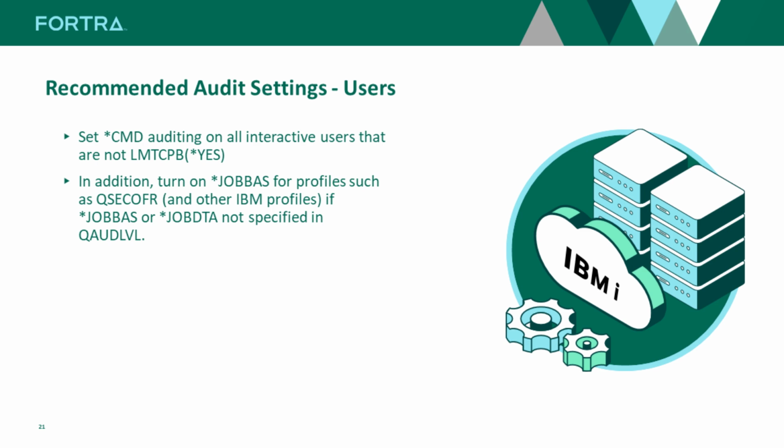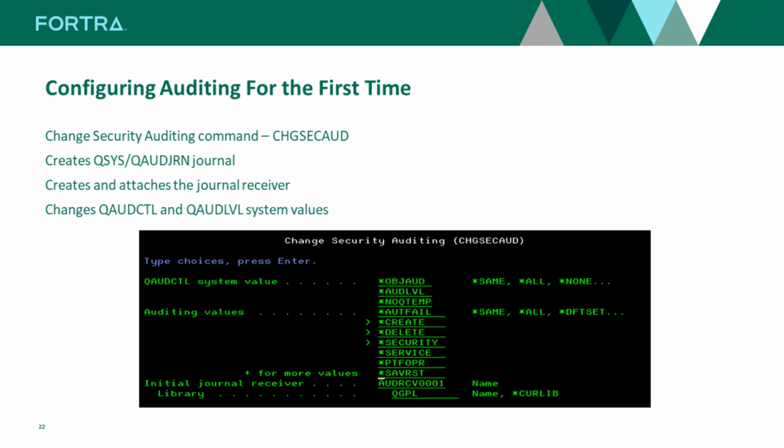And then the job BAS, again, if you can't handle auditing all jobs, which some of your systems are that busy, and I get it, you cannot maintain terabytes of audit journals because your systems are so busy. Turn that job BAS or even job data on for those profiles you really want to keep track of, and shouldn't be running all the jobs on your system and shouldn't be on all the time, because this is how you can be alerted that they are being used, and hopefully that matches up with your change process and somebody knows that they were actually supposed to be on.